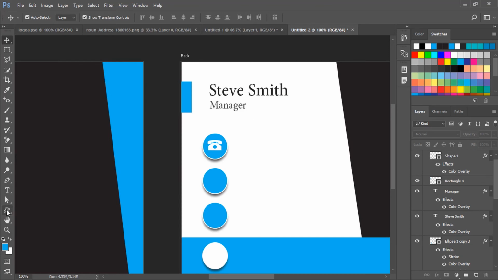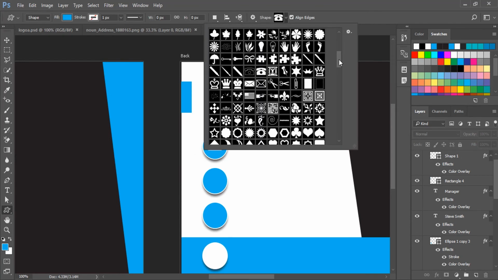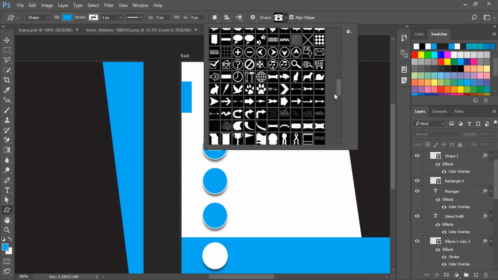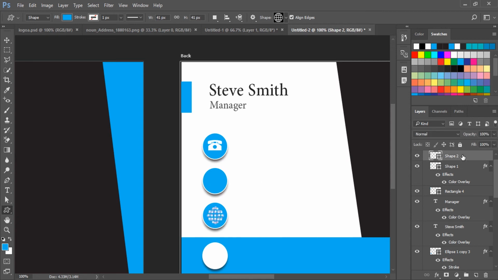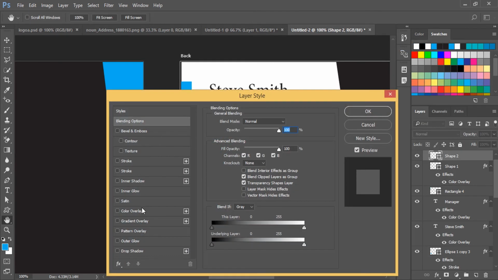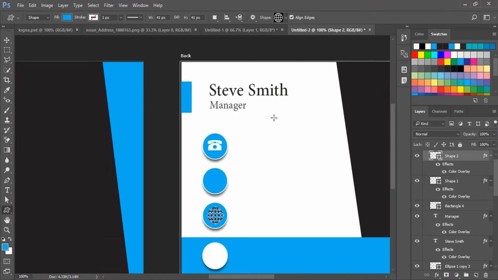Now go again to the custom shape tool and select this web address icon, hold space and bring it there, hold shift and give it a size like that, and give it a fill color of white. Okay.